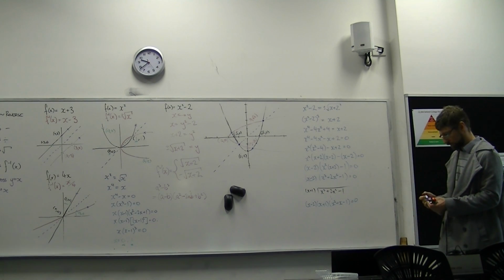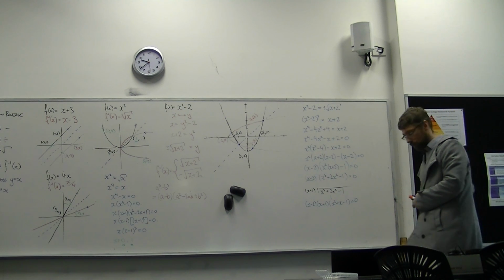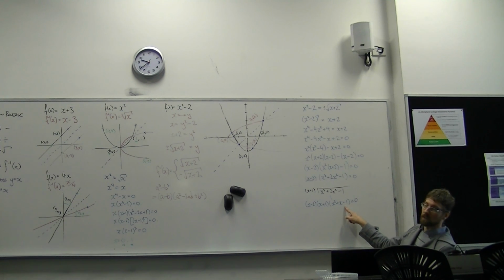Is that going to factorise? Not nicely. Doesn't look like it. How could you convince yourself? You could throw numbers at it, prove that it doesn't work. Right, two things that multiply to -1 and add to 1. 1 and -1? No, that goes to 0. So if there is a solution, it's not going to be a nice rational thing.